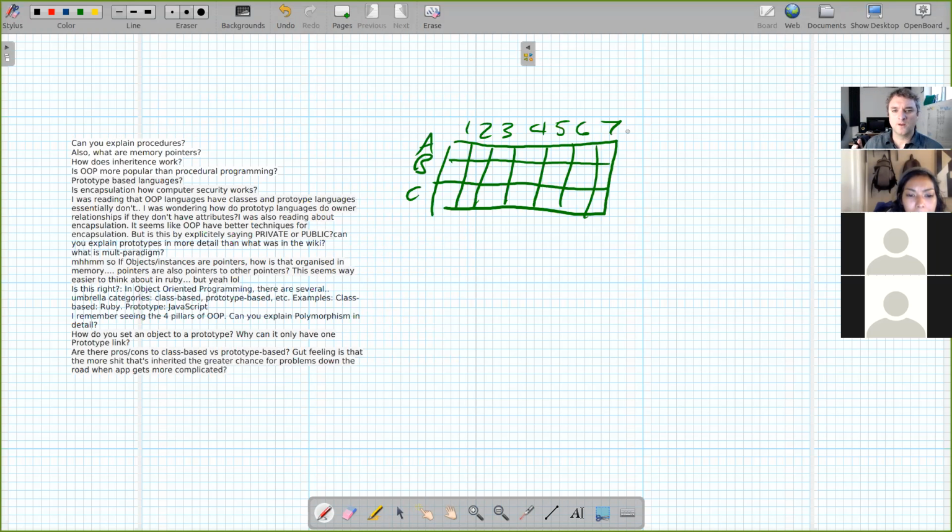A lot of the stuff that we do is by value. What that means is, in JavaScript, I might do const A equals true. Now, under the hood, A ends up going right here, and it says true.